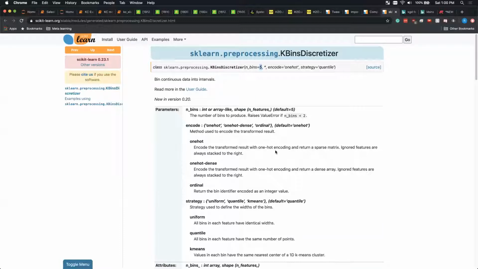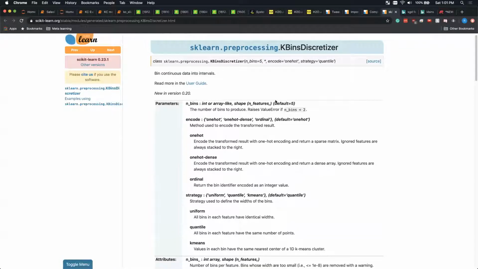Mm-hmm. Yeah. So is there a way to define the number of bins, or is it a hit and trial method? Is there a way to find like the optimal number of bins? Is that what you're asking for? Yeah, like what's the strategy that we use to find that number of bins? So we start by 5, we start by 10, or how does one approach to find the number of bins?